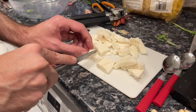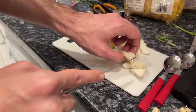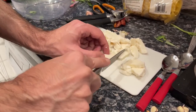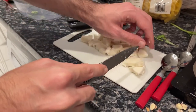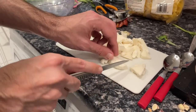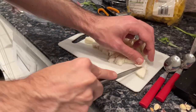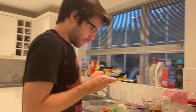So while I'm doing this, do you want to tell the viewers at home how last week's turned out, when we did the little taste test, but then we had all of it? What did we have last week? Chicken souvlaki last week. Yeah, it was overcooked. How did that happen? You cut the pieces too small. The pieces of chicken? Yeah, way too small. Don't worry about that. This is the appreciation you get when you cook for someone. No, I appreciate you doing it, but you asked for my feedback. Let me ask the viewers at home, did that sound like appreciation? That was just constructive criticism.